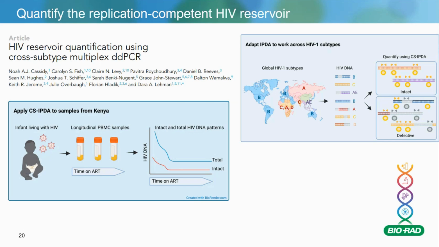host cell chromosome. The process of generating this proviral DNA through reverse transcription is error-prone, and most integrated proviruses contain mutations, insertions, or deletions, rendering them unable to produce new infectious virus. The remaining cells that contain the full-length intact proviral DNA and produce replication-competent virus are the source of viral rebound upon treatment cessation and are the major barrier to cure.